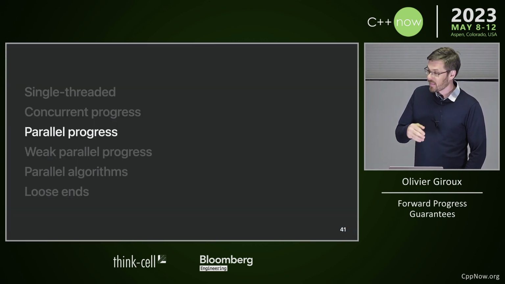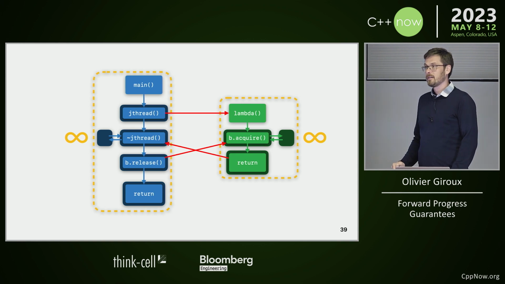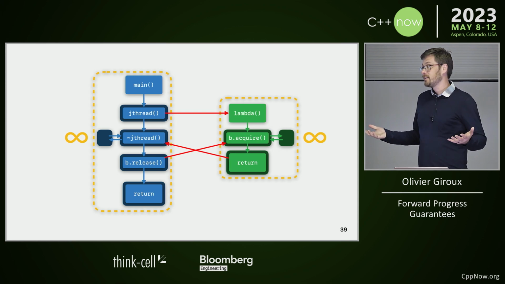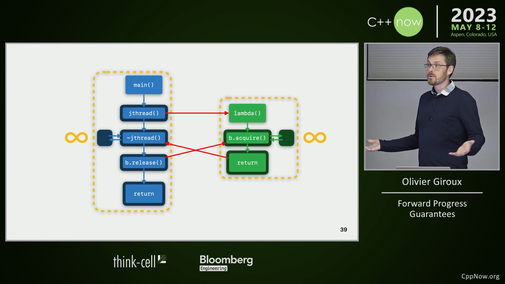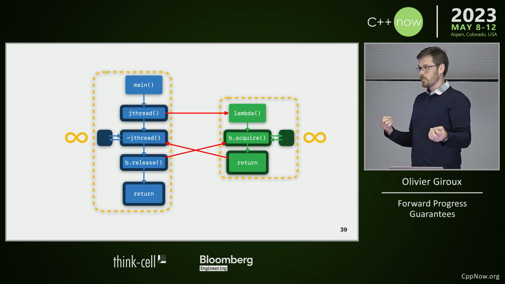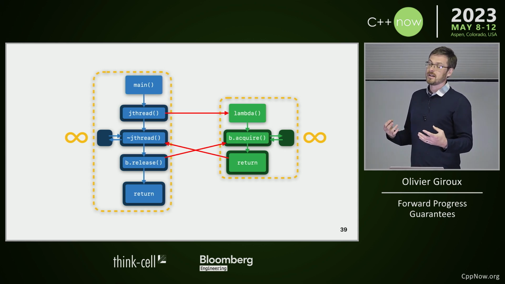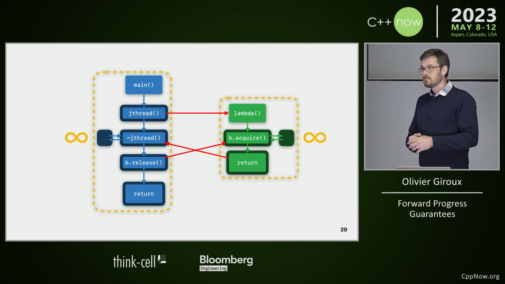All right. Why is it termed a forward progress guarantee if it is a deadlock? Just because it is doing an infinite amount of steps, it looks like it is forwardly progressing, but it is not actually. From the point of view of the implementation, it is doing everything right. It's constantly scheduling that thread. It's constantly giving it a shot at doing something. The computer underneath, unless you only use platform synchronization primitives, and only if the platform has deadlock detection, in general, implementations can't know whether you deadlocked. The implementation provided you a forward progress guarantee, and you did something not useful with it.